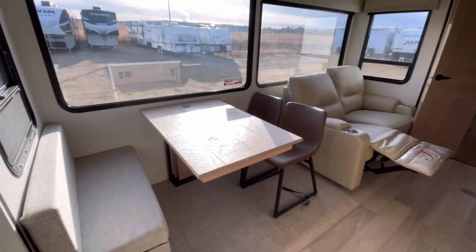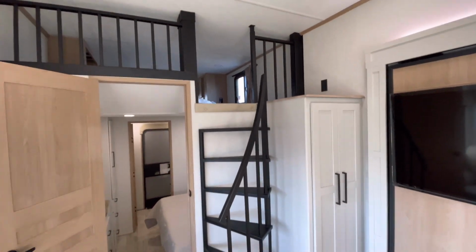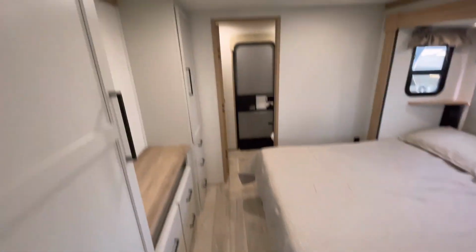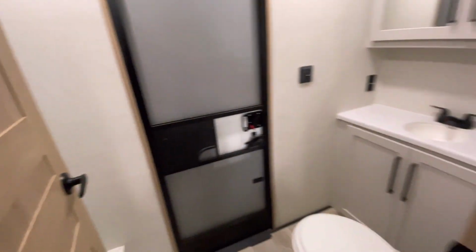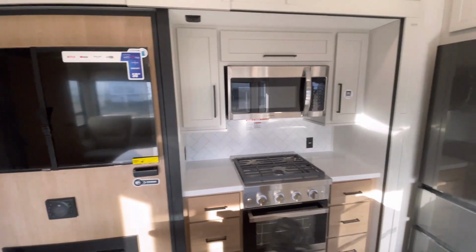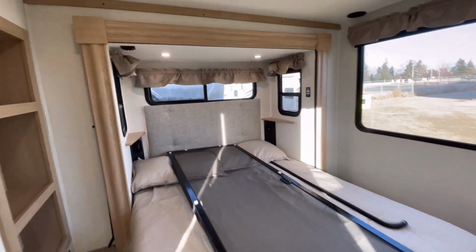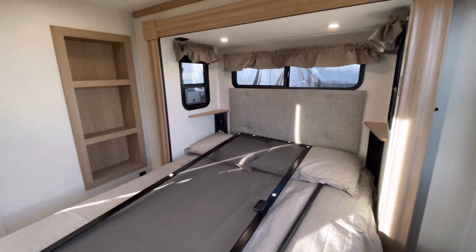Coming into the main area of the 2025 40 duplex Sierra destination trailer, I'll give you a nice overview. So you have a loft up there, you have a bedroom back here, you have a half bath on this side with washer dryer in that corner, and then coming back to the main area, your theater seating is looking directly at the TV, fireplace, kitchen island, ginormous fridge, and then you have another loft over the second bedroom, the full bath we just passed, and then this is the other queen size bedroom here.